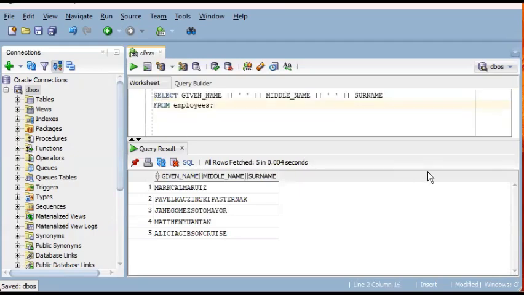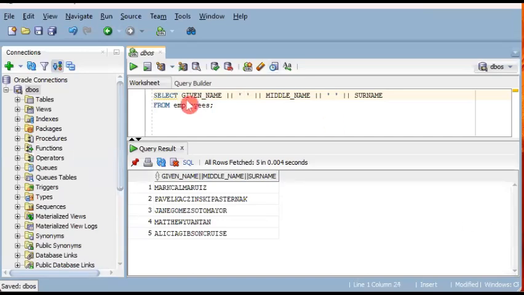In addition to the previous select statement, the change I made was concatenating a space in between: double pipe, then a string that has a space character inside. It's a blank.